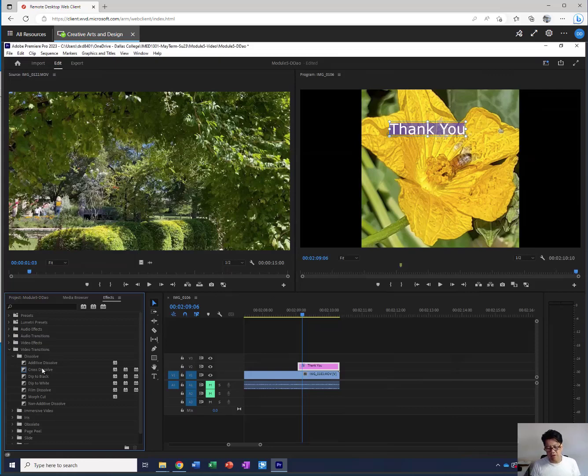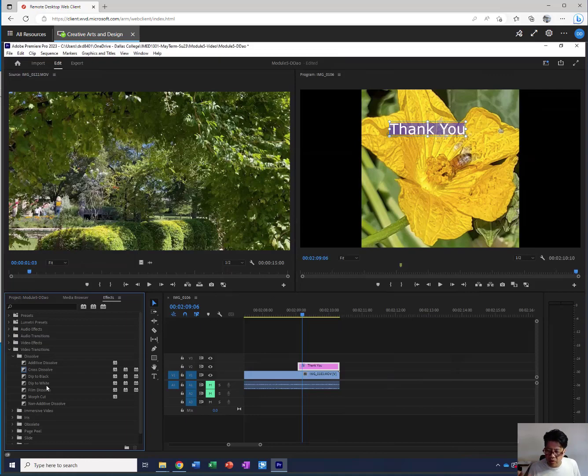Now you've got to be very careful. You don't want to make it too much. You can make your video very, very cheesy. You know what that means, right? It looks very amateur because you just found a new toy and you just want to play with it. The common ones that people use are the cross dissolve, dip to black, dip to white, and film dissolve. I recommend these 4. Don't do anything else that's weird. It's a distraction from the video. Too much video transition just takes away from the video.